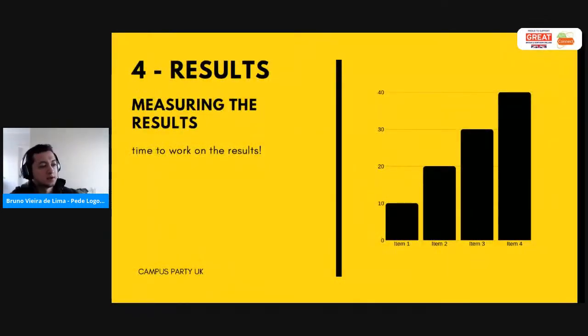After the interview comes the fourth step: measuring the results. Now you have to bring together all of your team and look at the results. When I say the whole team, I really mean the whole team. Even the developers have to participate in this phase. This participation in the process of understanding the client will make a total difference in the way they create the software, the solution. The result is that we'll have developers more oriented to the final customer, the customer's success. It will be very, very important for the future of your startup.